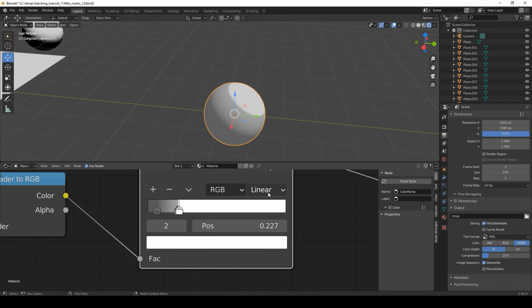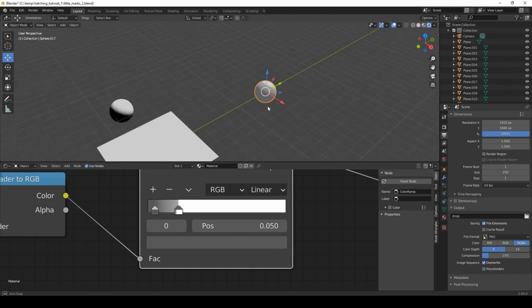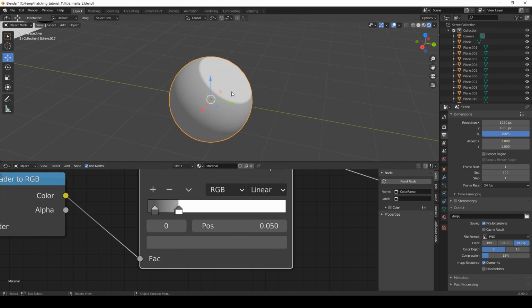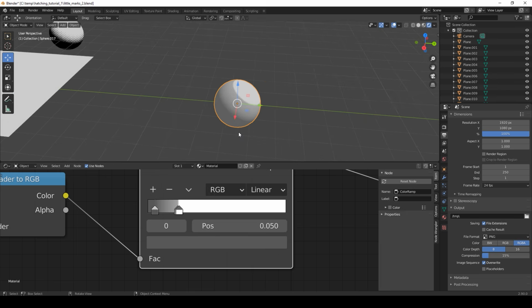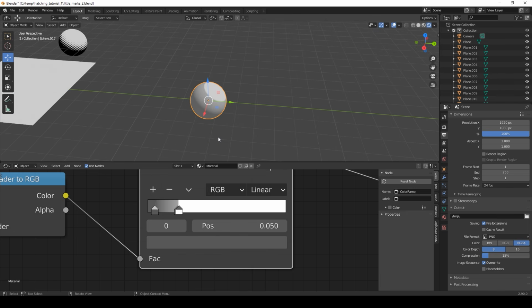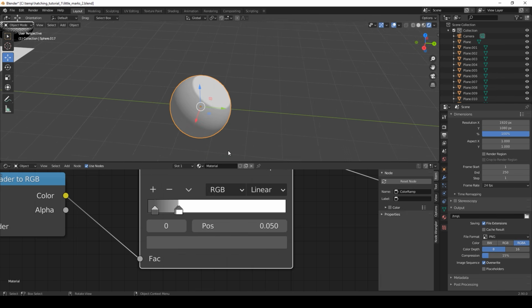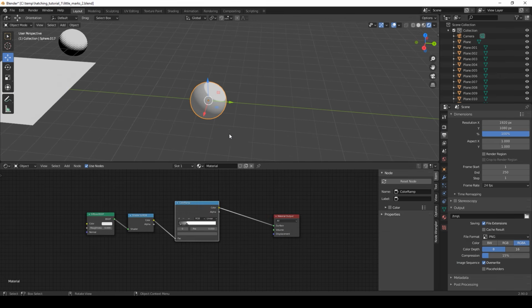It's almost like you're using some hard lines as a constant, but it creates these tones. But it's softer. And I'm going to call this one underpaint.